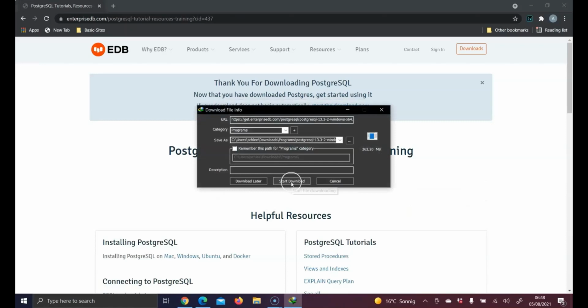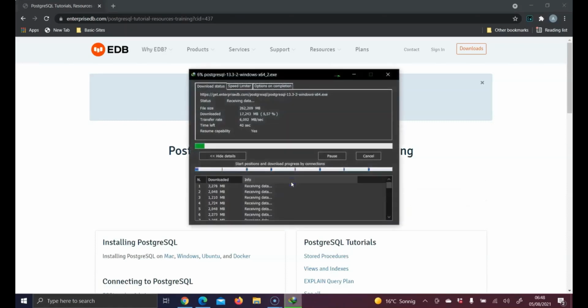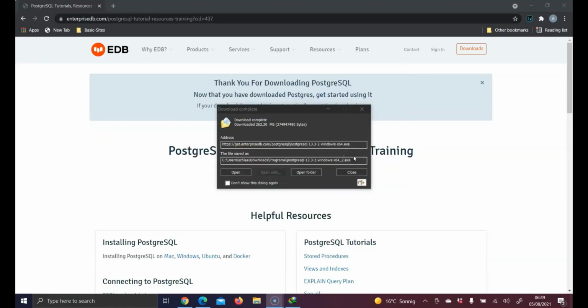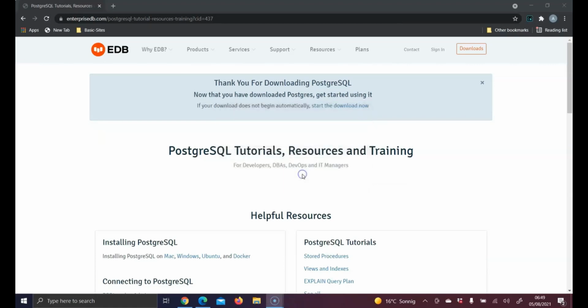And now just start the download and maybe grab a tea or a coffee, because now you need to wait a few moments until it's done. I guess I can pause the video for a few seconds, and once it's downloaded, I will come back to you guys. Alright, my download is completed right now. Here I can open the folder.